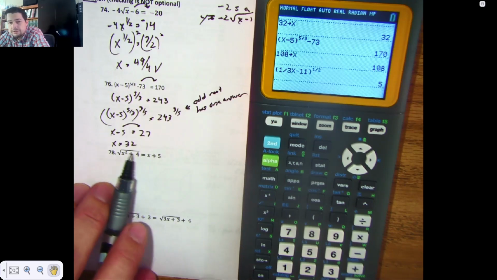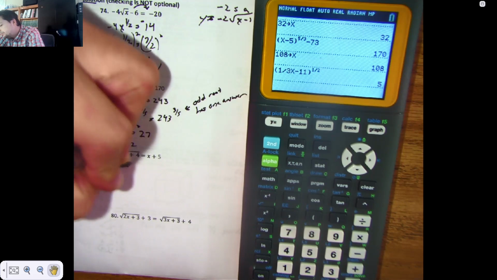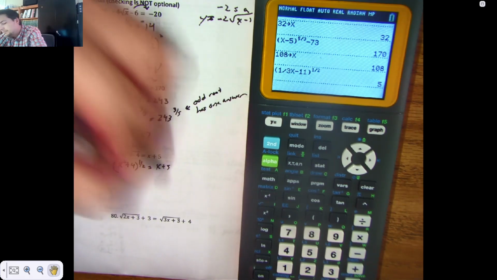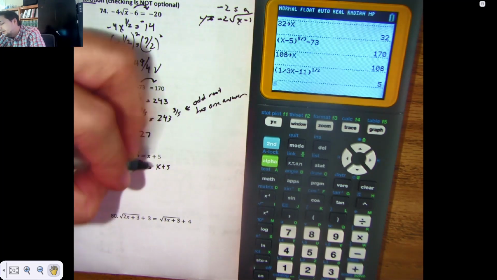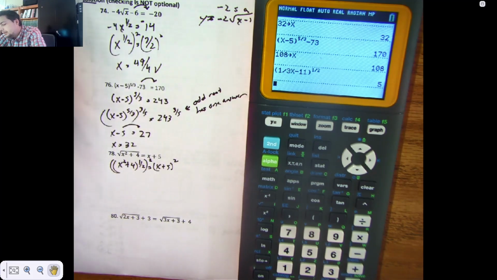All right, so this is written out as a square root. I'm going to go ahead and change it to an exponent because I really want you to understand exponents. I really, really do want you to understand exponents. The opposite of the half power is squaring. And that's going to free up x squared plus 4.